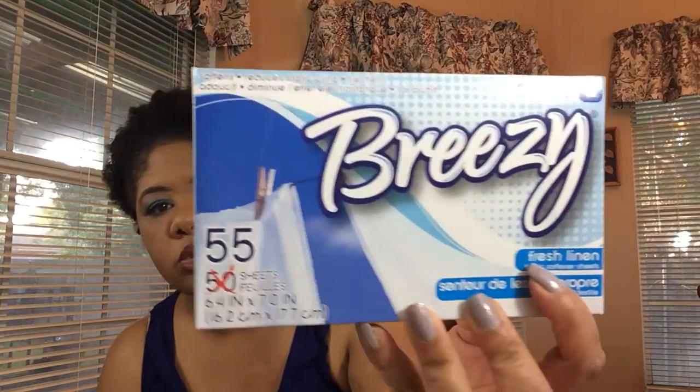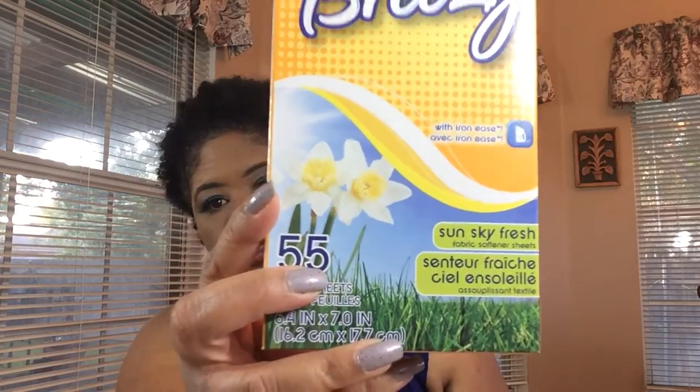And then I picked some of these up. This is supposed to go to work, just little sandwich bags. Whenever I find name brand stuff, I always like to try to pick those up, but I do like the no name brand stuff too. So I picked up 2 of these fabric softeners that you put in the dryer, like dryer sheets. This one is Fresh Linen, that's one of my favorite scents. And then this one smelled so good too that I had to grab it. It's called Sun Sky Fresh. These smell so good, I just couldn't resist them. For $1, you just pick them up.